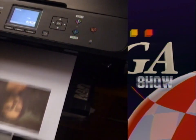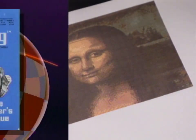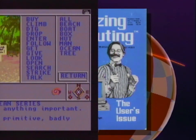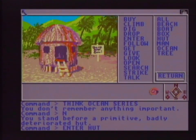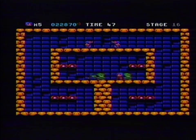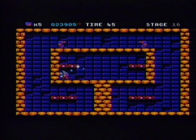It's episode 3 of the Amiga Show. Coming up, we connect the Amiga to a modern printer. We take a look back at some Amiga magazines. I play an old game. And a newer title. It's the show made on the Amiga about the Amiga. It's the Amiga Show. You get the idea.